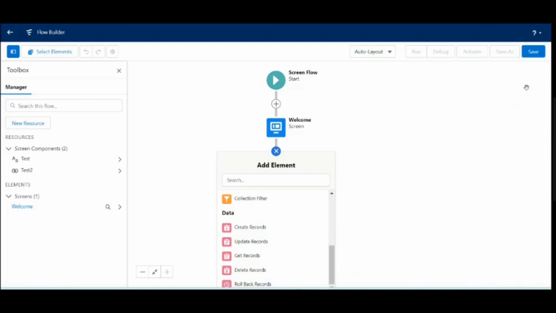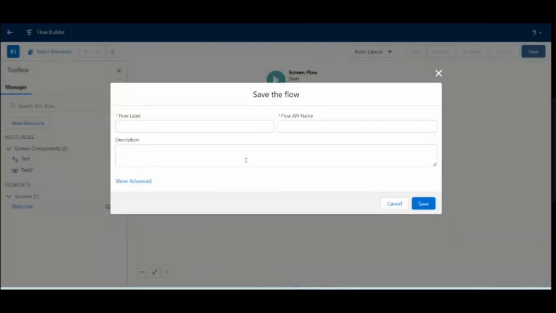Okay. Can you click on save now? Yes. Just enter the flow name, something like Testing flow. Yeah, click on save.